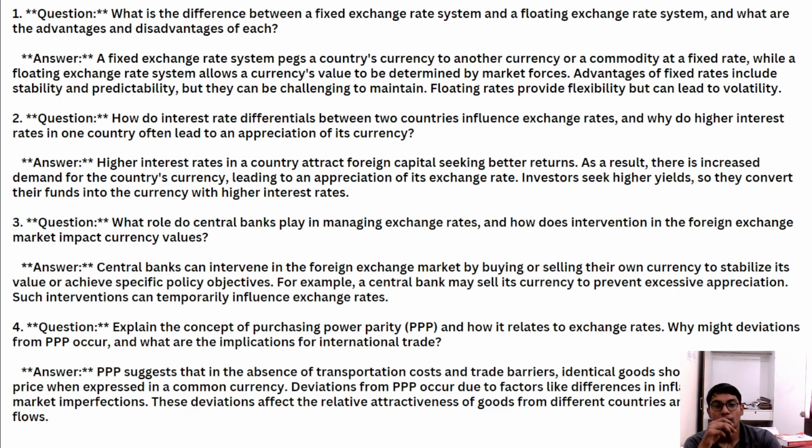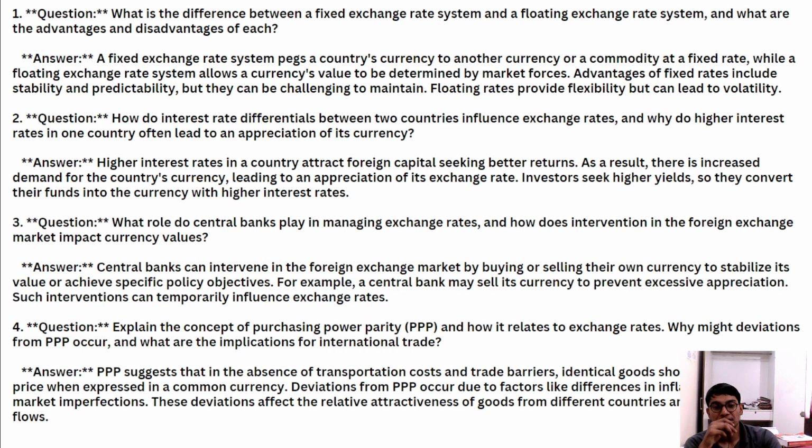Question: what role does the central bank play in managing the exchange rate? How does intervention in the foreign exchange market impact currency value? Central banks can intervene in the foreign exchange market by buying and selling their own currencies to stabilize its value and achieve a specific policy objective. For example, a central bank may sell its currency to prevent excessive appreciation. Such intervention can temporarily influence the exchange rate.